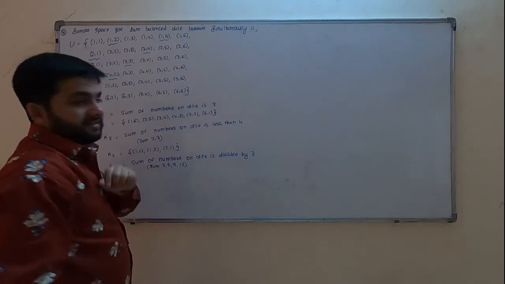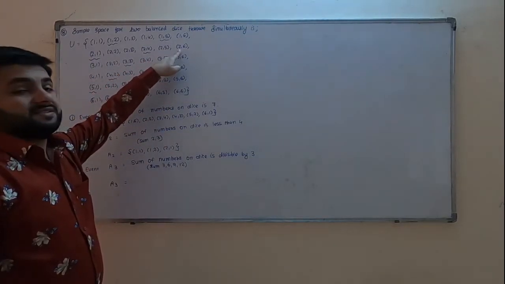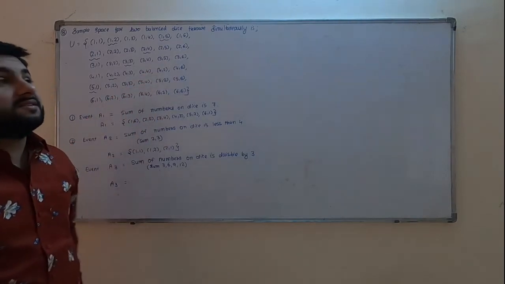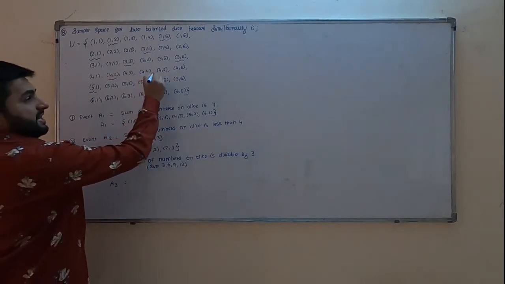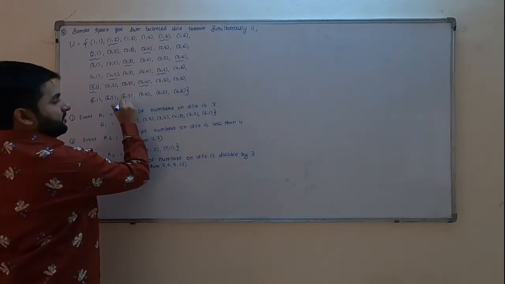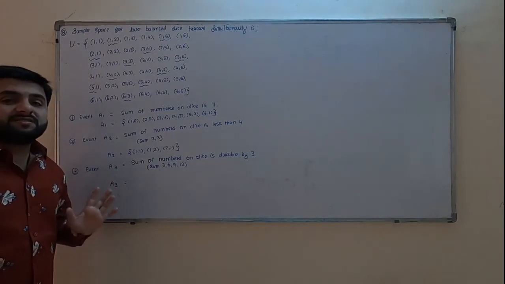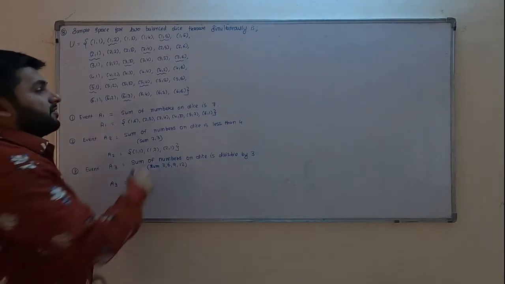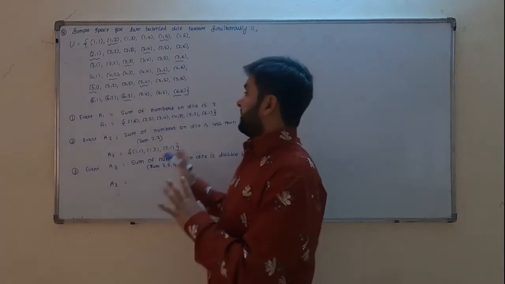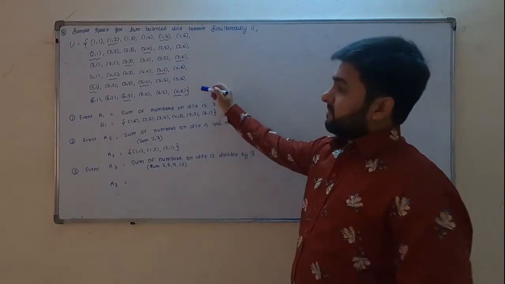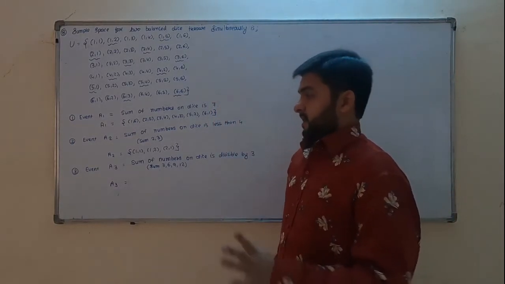Now we have to check where the sum is 9. 1 plus 6 is 7, 2 plus 6 is 8, 3 plus 6 is 9. So first time we are getting sum 9 here. Now in a cross line 4 5, 5 4 and 6 3. All these elements have a sum of 9. Now where the sum is 12, there is only a single element, and the sum cannot be more than 12 because the maximum element is 6 6 here and the sum cannot be more than that.